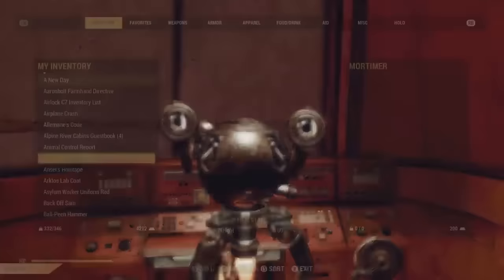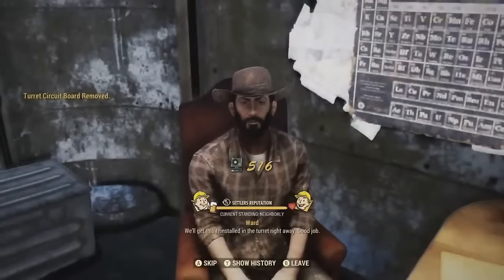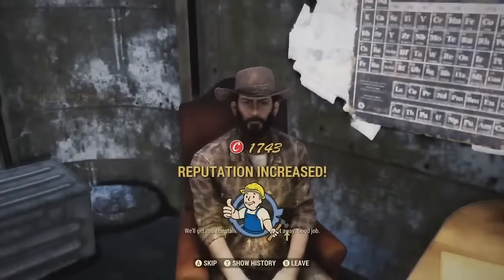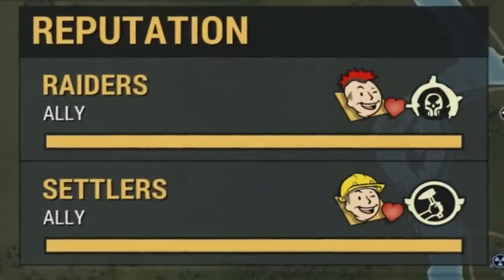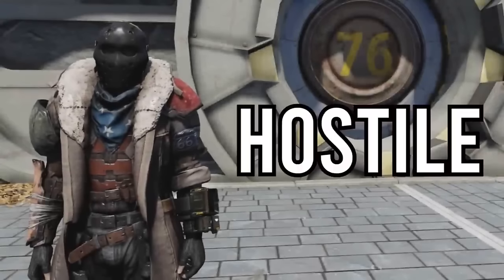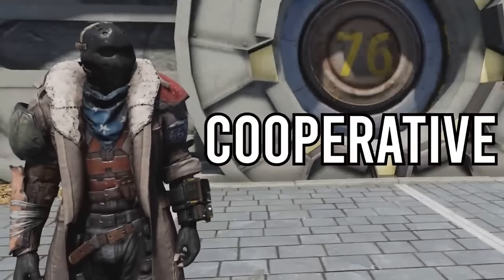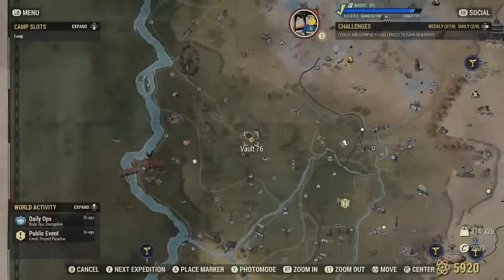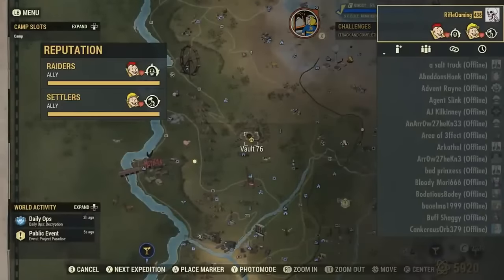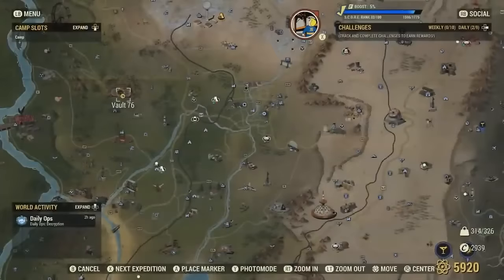Alright, so that is a lot of information over the raiders and settlers. Now let's go ahead and get into some information over what you get if you max the settlers and raiders' reputation, and why it's worth it. First off, in case you don't know, the lowest reputation status is hostile, and then it goes to cautious, neutral, cooperative, friendly, neighborly, and after neighborly is ally, which is the highest reputation status you can get. This is max.